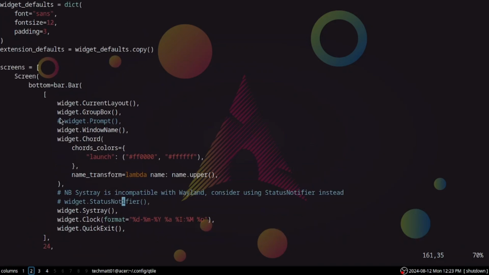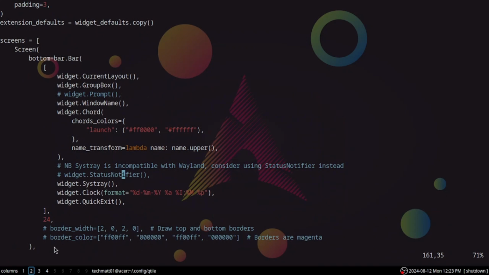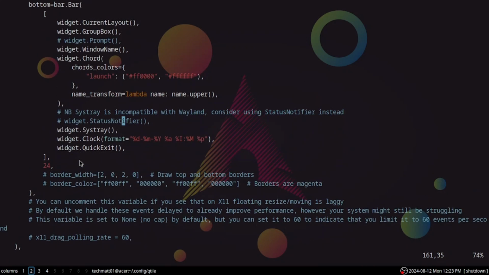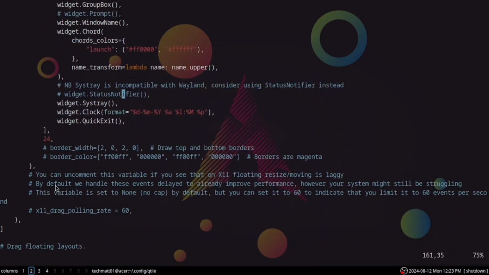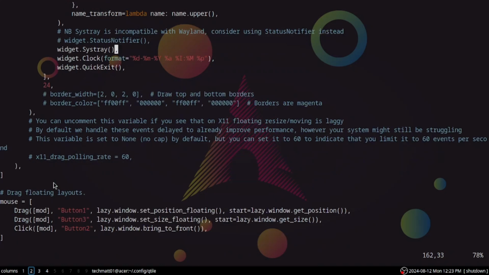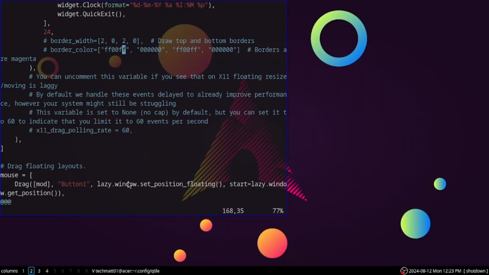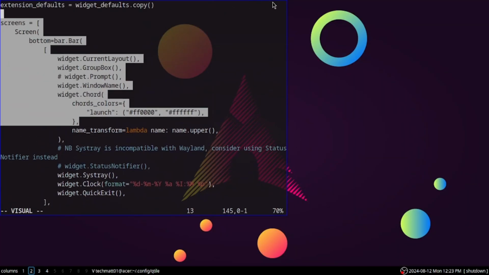And okay, this is for the bottom bar. We can put the bar on top actually. I can drag. Wait. Can I?